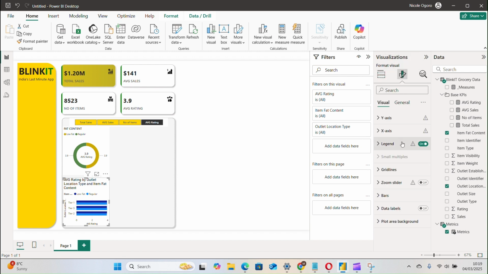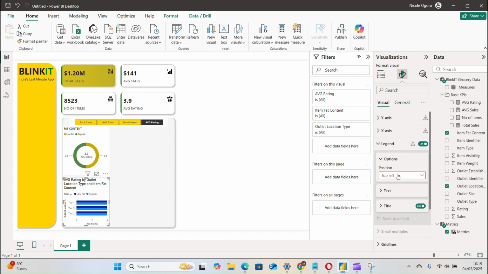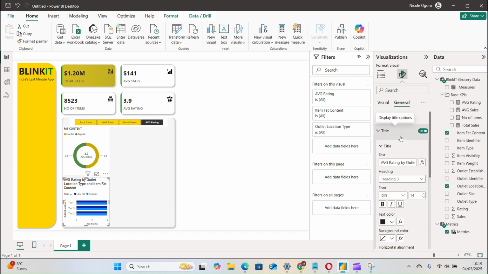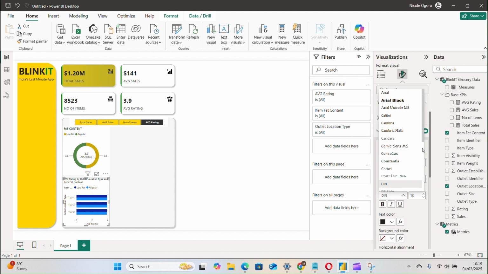So over here, what we need to do is format. Okay, the legend, it's top left. Let's start with title. The title should be 10. It's just same. Let's just keep Segoe UI semi bold.